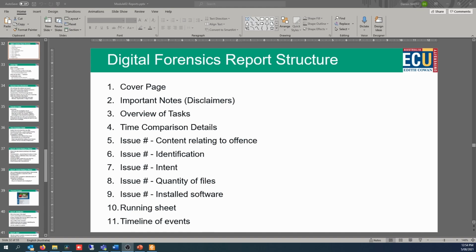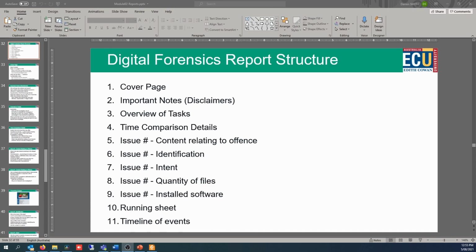So the next 5 headings, because of convention, are called issues, issue 1 through X. And here we show 5 specific issues, but you can have more. 5 is typically the minimum, as shown here on the slide, but if you find additional issues relating to potentially a different offence, then you can call them out. There's no limit to the number of issues that you can highlight or report upon. The order in which these issues occur is not set in concrete, and you can change them around if you feel it flows better or it suits your needs.